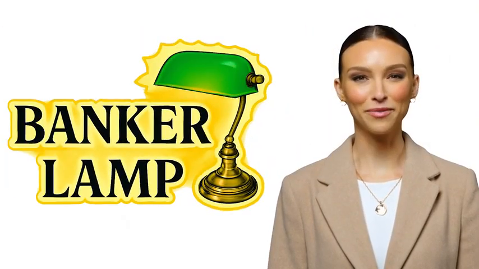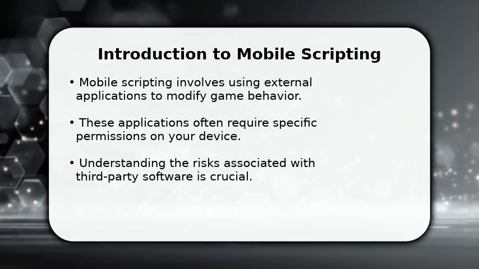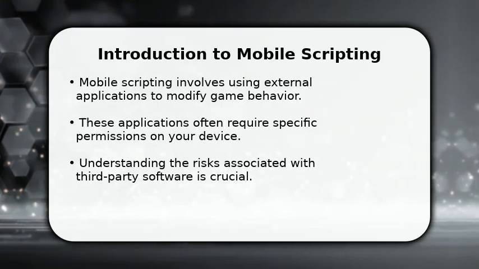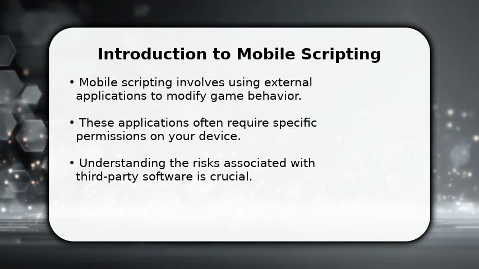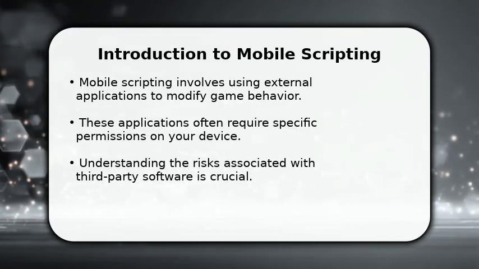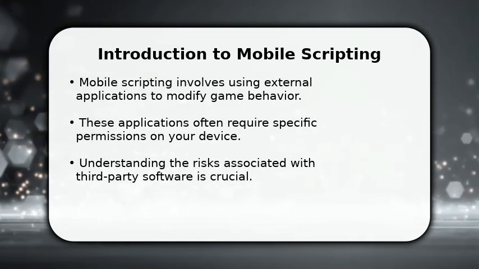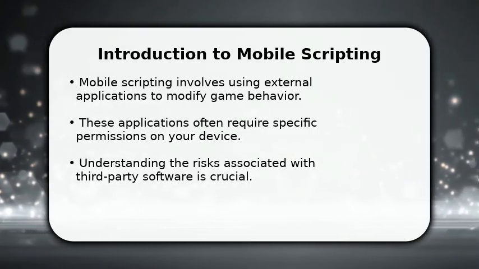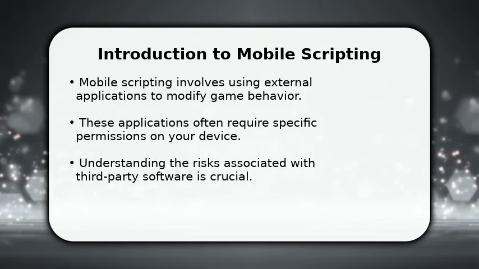Please enjoy the video. In this video, I will explain how people attempt to get scripts on Roblox mobile Brookhaven. We'll cover the general methods involved, which typically require external tools. It's important to understand that these processes often involve modifying your device's settings and using applications not officially supported by Roblox. We'll discuss the common steps and what users generally look for when trying to implement these scripts.